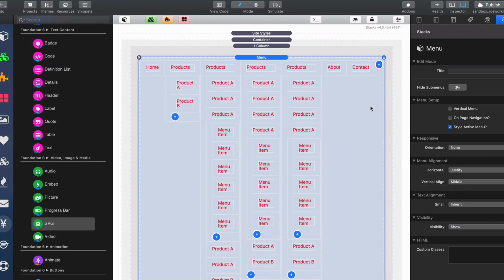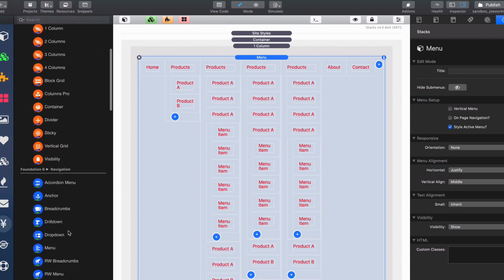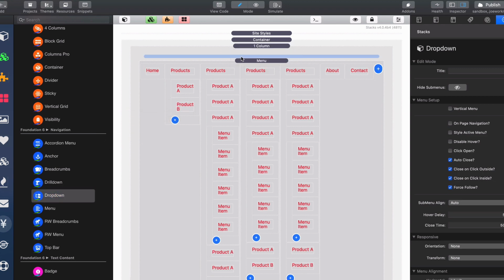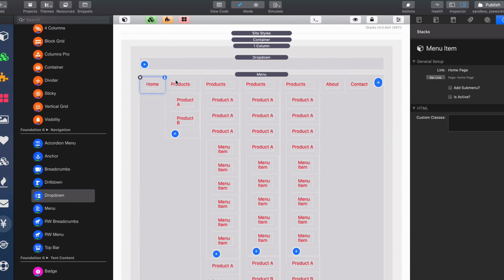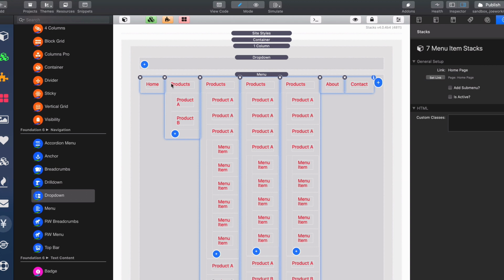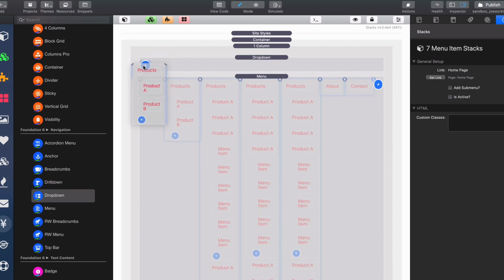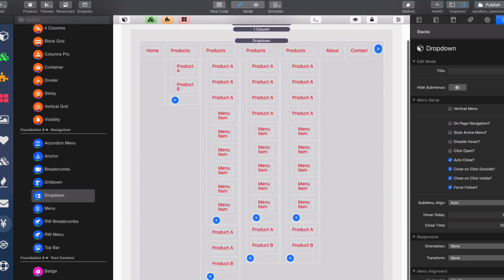And next, these menus are completely transferable between the different menu types. So let's say you spent tons of time building out this menu and you're like, you know what, I really changed my mind and I want to use a dropdown. So what you do is you simply drag and drop your dropdown menu and let's go ahead and delete that default menu item. And then we're just going to multi-select all of our menu items in here, and drag and drop them into the dropdown stack. And there we go. We've now converted our entire menu into a dropdown menu.